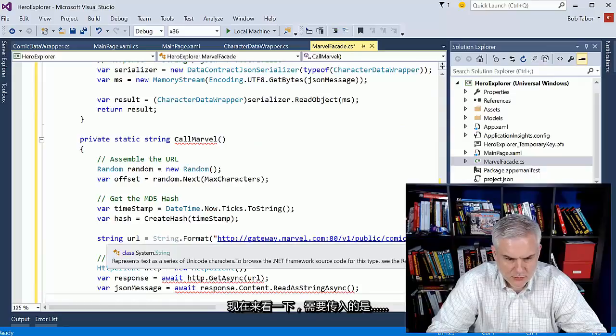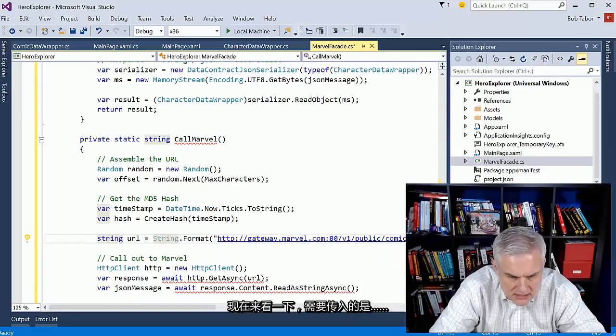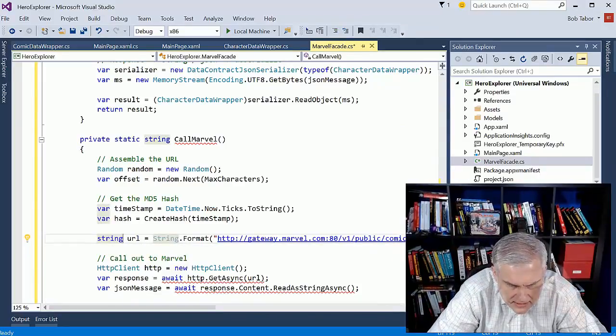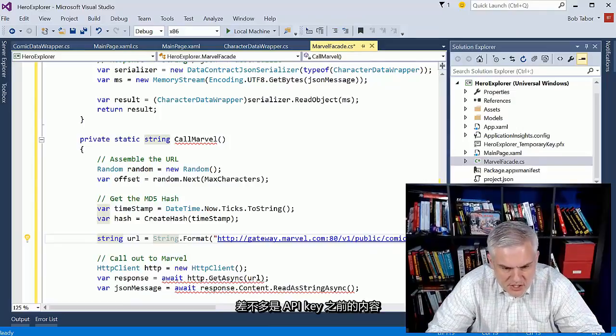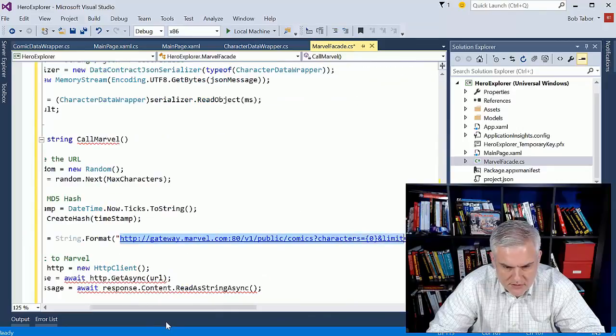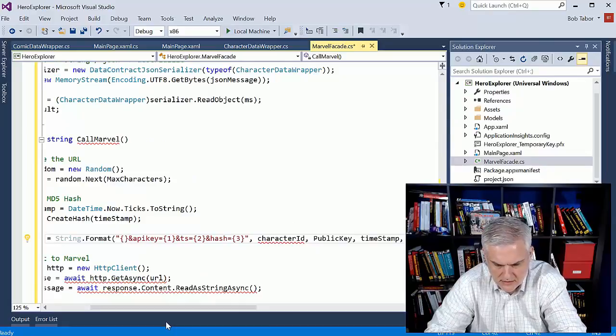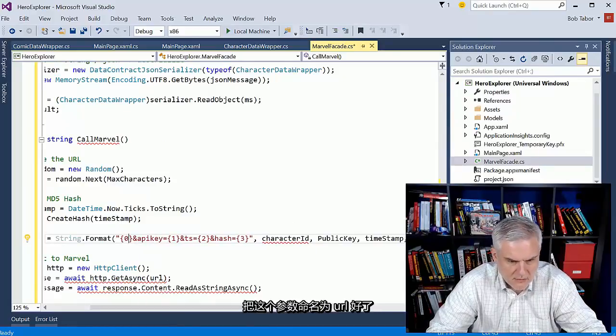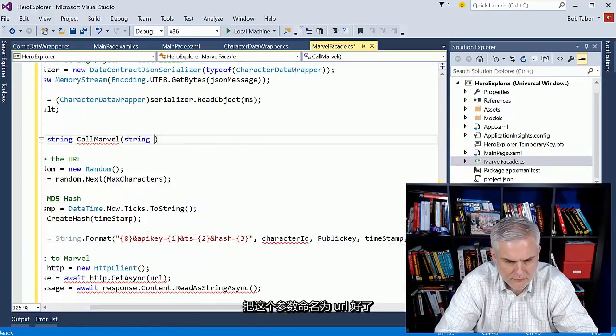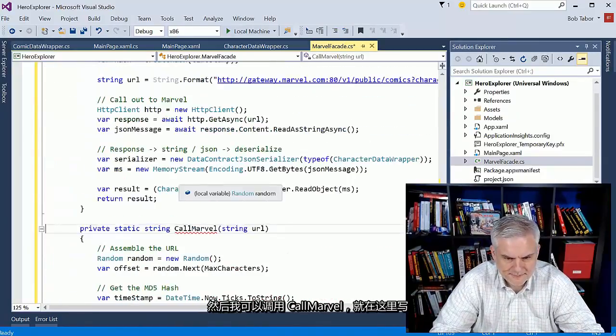Now what we'll need to send out, let's see, is pretty much everything up until that API key. So if we were to pass all of this in, we'll call this the URL.